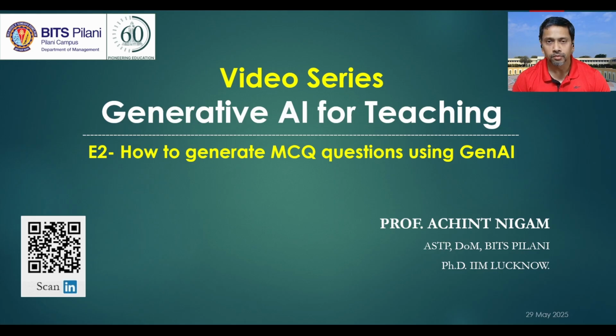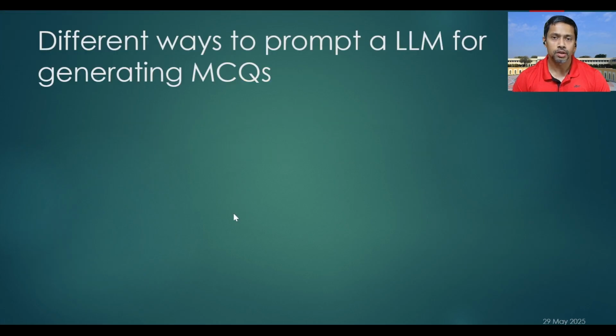Sometimes the textbooks that we use do supply some MCQ questions, but they may or may not be sufficient for our purposes. Sometimes we do want to have some new kind of questions as well. So today we are going to see how we can use generative AI, by writing prompts, to generate MCQ questions. We are going to see different ways to prompt an LLM for generating MCQs.